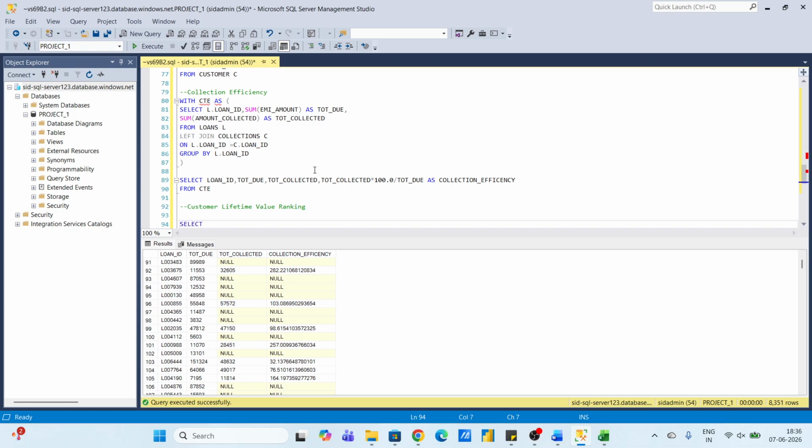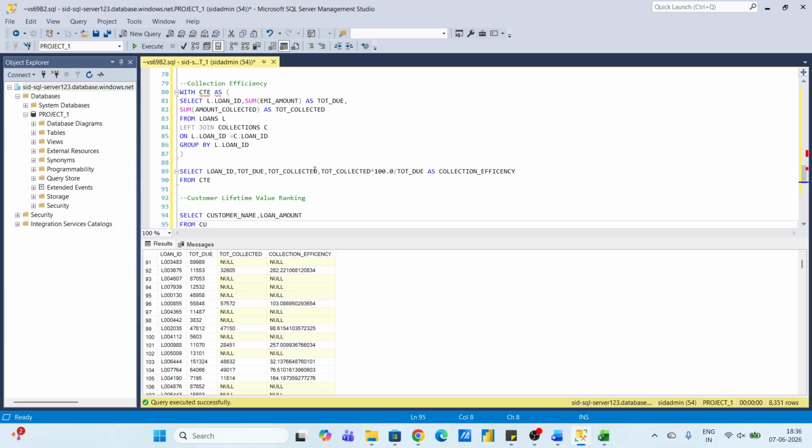Okay. So we'll say customer name, then loan amount is required. So we say loan amount. Okay.